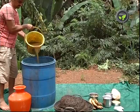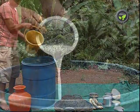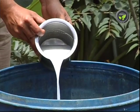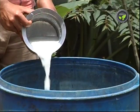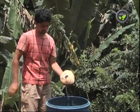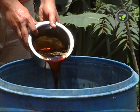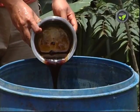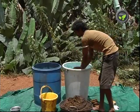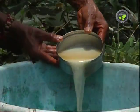Take a plastic barrel or cement tank and put 3 liters of cow urine, 2 liters of cooled boiled cow milk, 2 liters of curd, 10 bananas, 3 liters of tender coconut water, and 1 kilogram of brown jaggery dissolved in 3 liters of water. In another barrel, mix 5 kilograms of fresh cow dung and 1 liter of cow ghee.